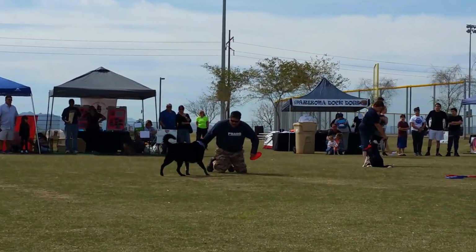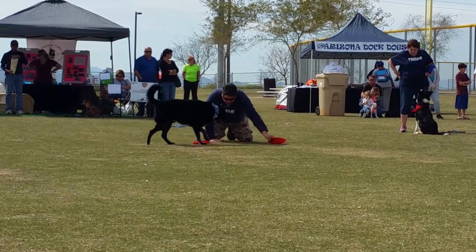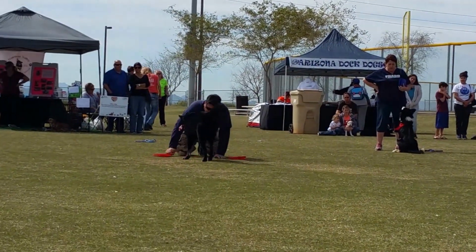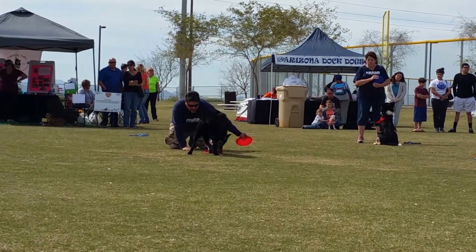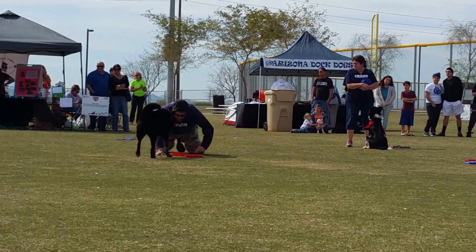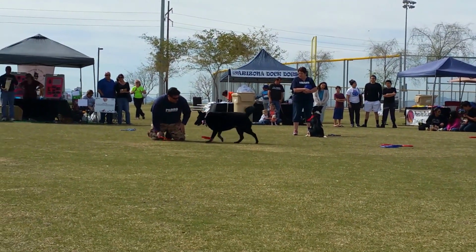But if we weren't in this environment and if we weren't excited already, we would want to get our dogs amped up. And we do that by playing a little cat and mouse, a little keep away. What Jim is doing is getting Magic excited about the Frisbee, and every time Magic touches the Frisbee, Jim's saying, yeah, good boy, way to go. He's marking the behavior he wants to see and telling him, I want you to touch it.